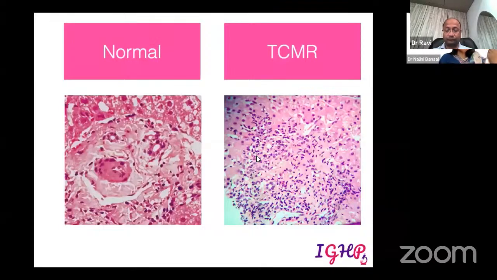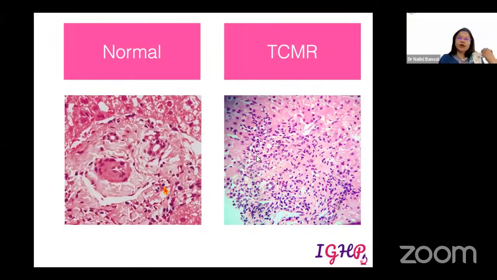So now let's go back and look at some of the normal portal tract and how you are going to differentiate it from a rejection infiltrate. So this is a normal portal tract. And as I said, you could see occasional lymphocytes, 1 or 2, here and there per hyperfield. You generally see not more than 4 to 5 lymphocytes. So that is in the normal portal tract. There could be some sprinkling of the inflammatory cells, but they are generally lymphocytes.